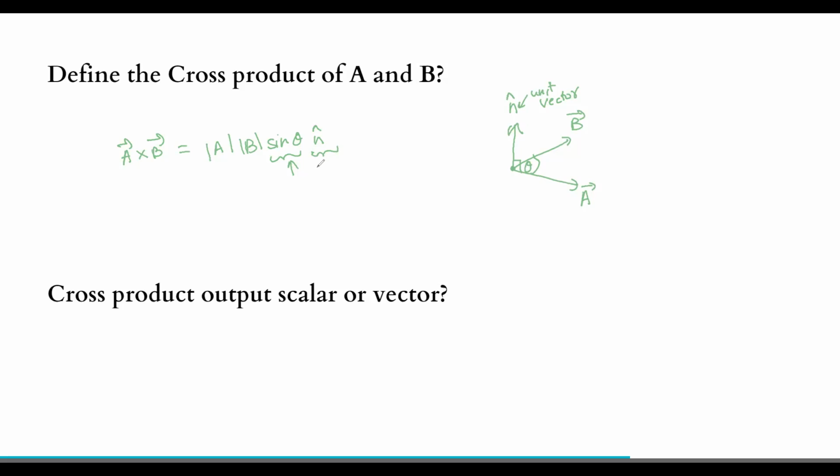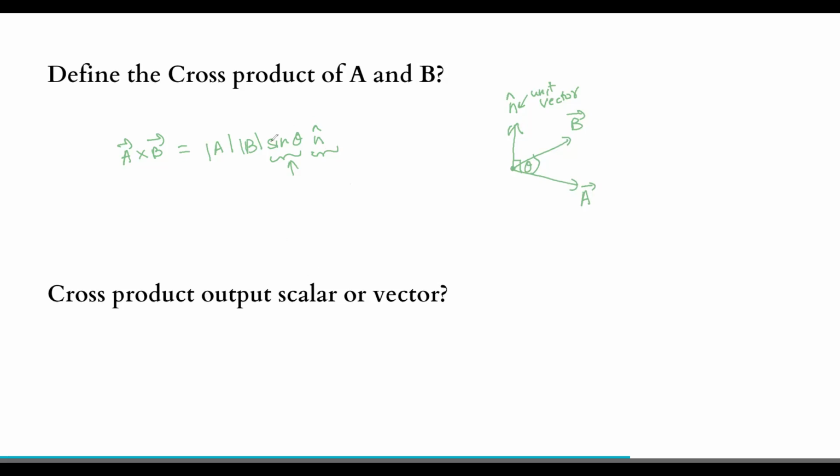This is important in many cases, especially once we are learning about wave propagation. We need to find the direction of the wave propagating once we know the direction of the electric and magnetic fields. If we know the direction of those two fields, then we can find the direction of the wave using this cross product. Therefore, we need to know these products.